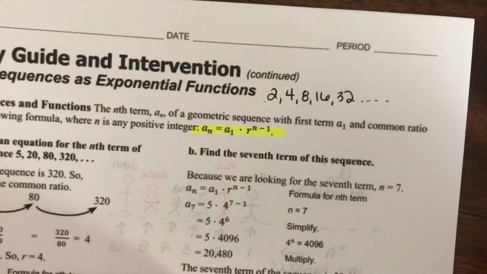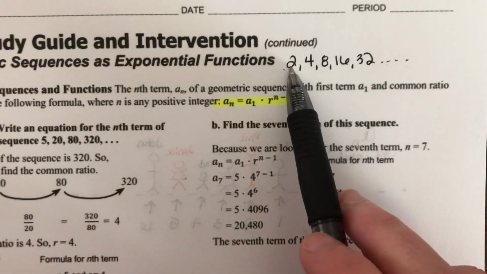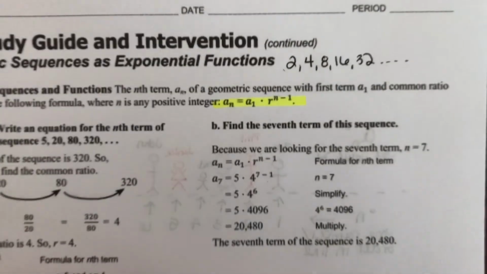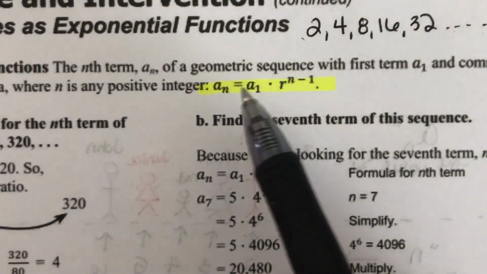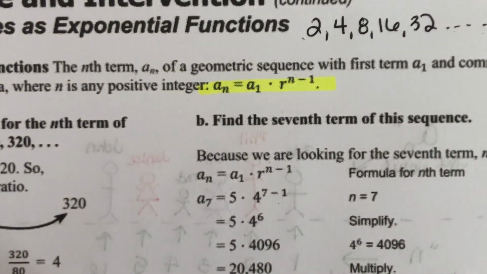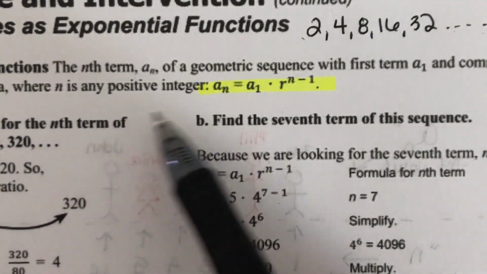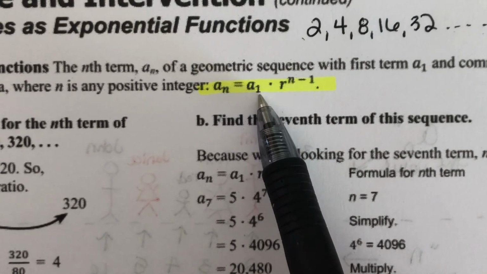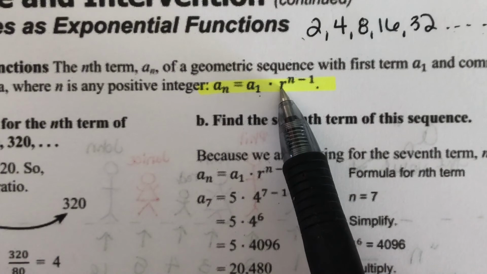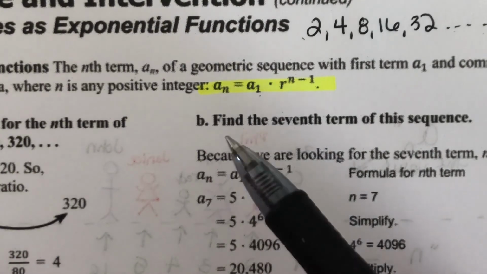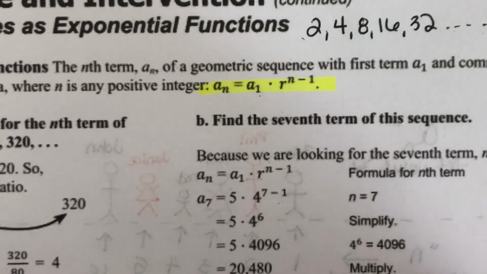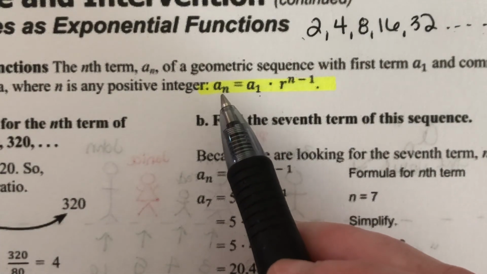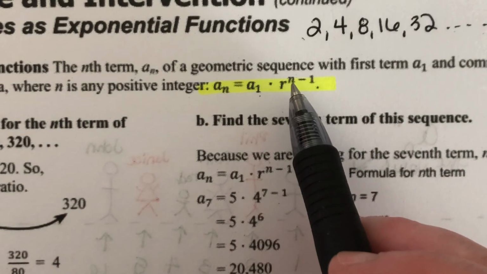There's actually a shortcut. So when you're asking for a number way down the line in a sequence, you can use this formula, shortcut right here. This is your geometric sequence formula, okay? So it's a sub n equals a sub 1 times r to the n minus 1 power. What? Okay, first thing is we need to understand what a sub n and n represent, okay?